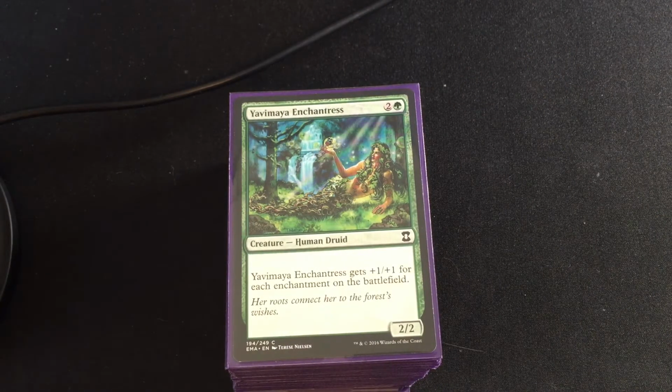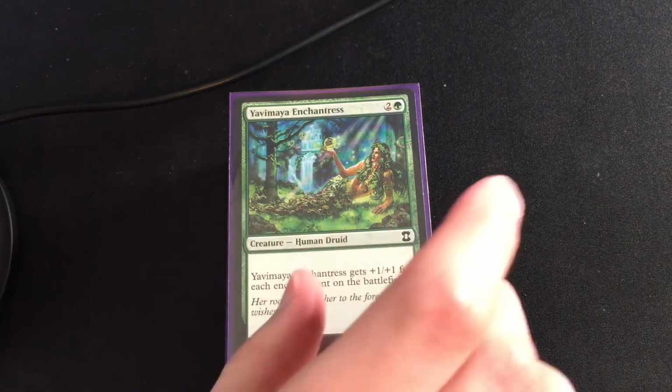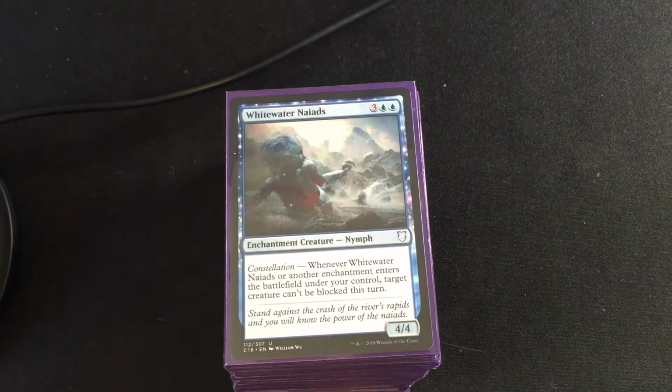Yavimaya Enchantress is 2 and a green for a 2/2 that gets +1/+1 for each enchantment on the battlefield. It's one of those old cards that cares about what your opponents have too. So if your opponents are playing enchantments, this can be really big. It is just common here, so no evasion or trample or anything.